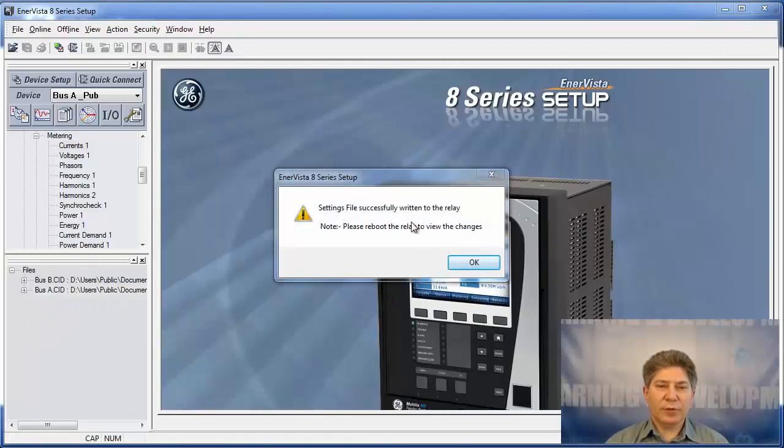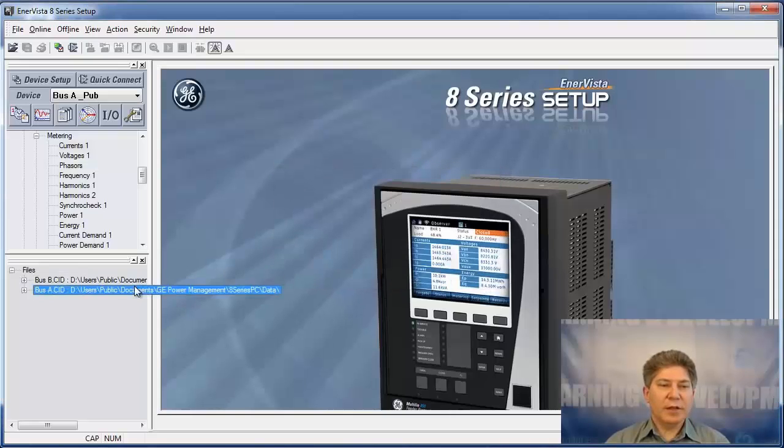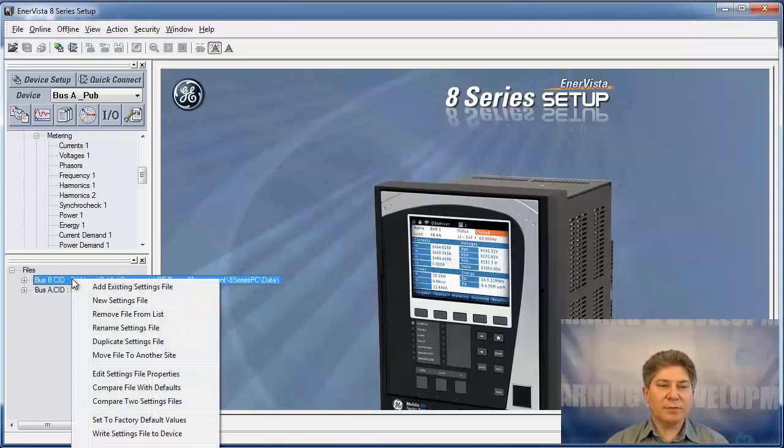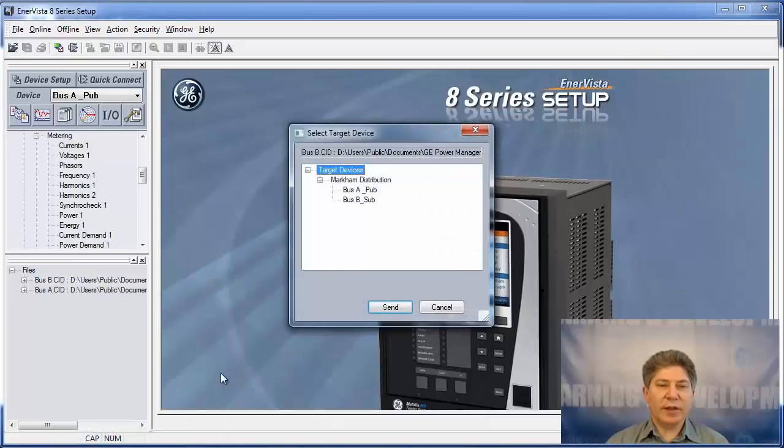That's great. So the first one was successfully written to the relay. Now we'll do the same thing with bus B. Writing settings file to device, bus B relay.